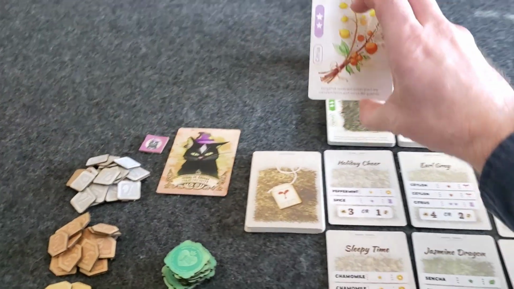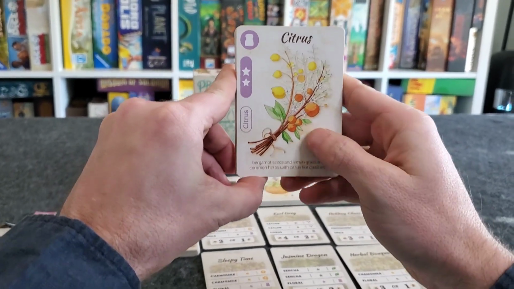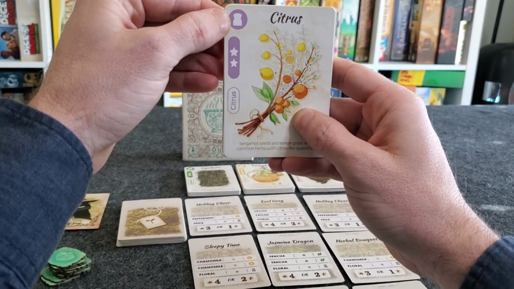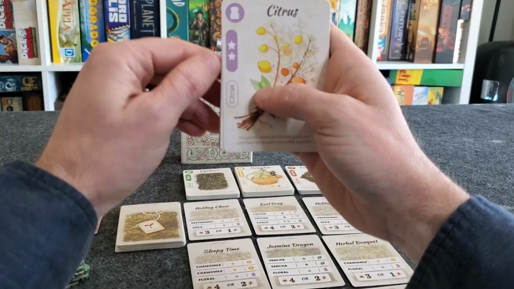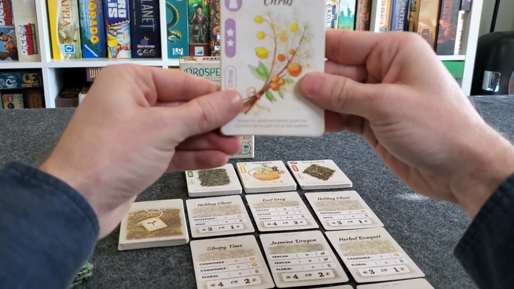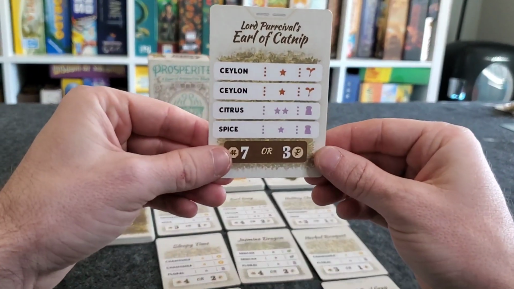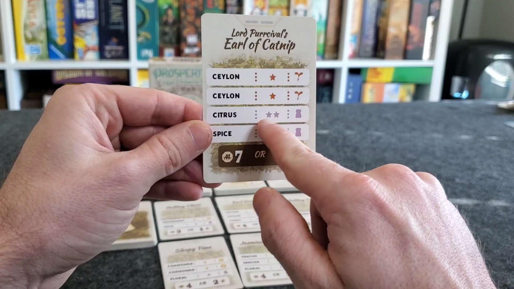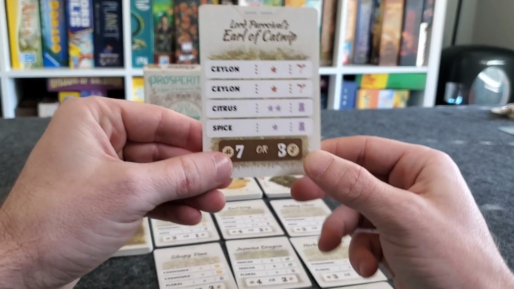Now, let's take a look at what these ingredients are for just a minute and what you would expect on these cards. So you can see here that you will know what the flavor is, or the type of ingredient. This is a flavor card. That's what purple is. The name of the ingredient, which is also printed here on the side. And then the number of stars here tell you how rare this ingredient is. And these ingredients are, again, used to complete certain orders. So you can see here on this, Lord Percival's Earl of Catnip, that citrus ingredient that we just looked at is listed right there. You would also need these other ingredients here to be able to complete this order.